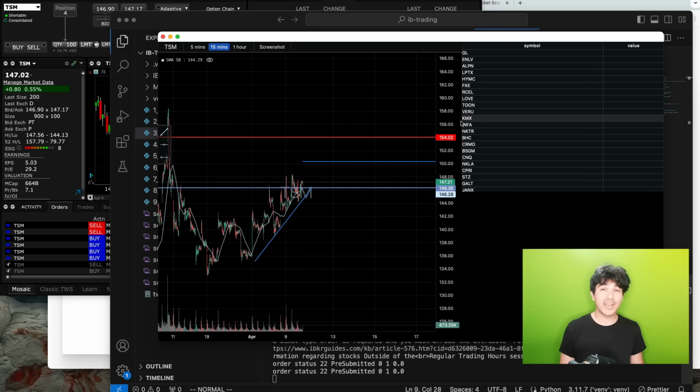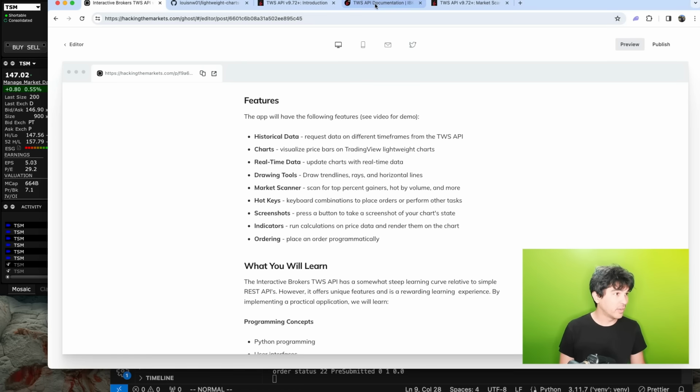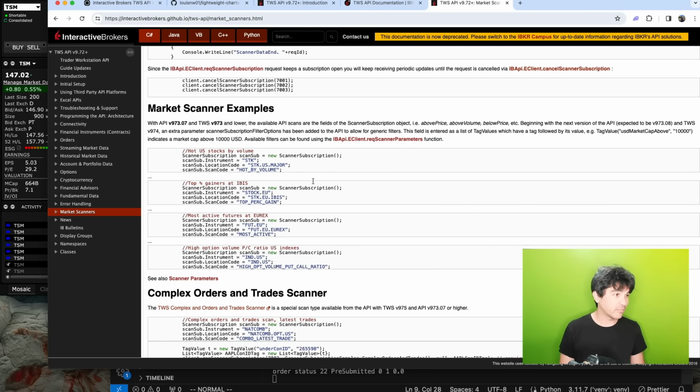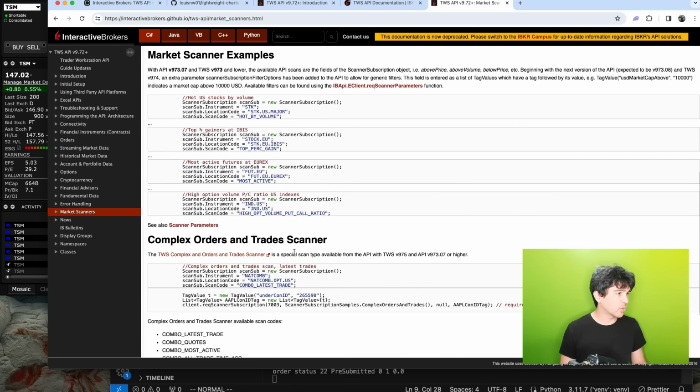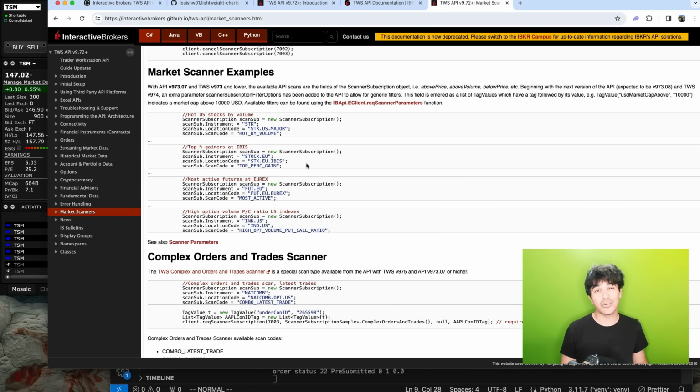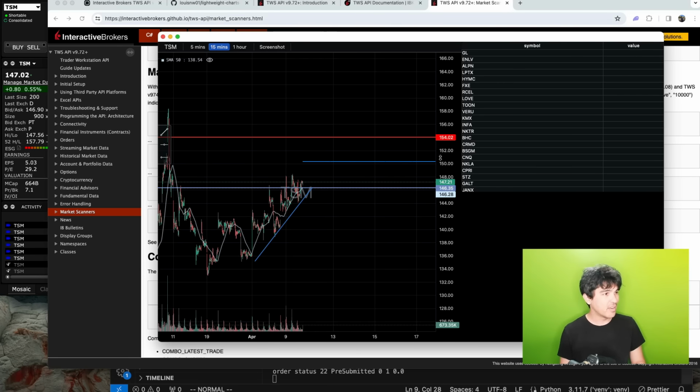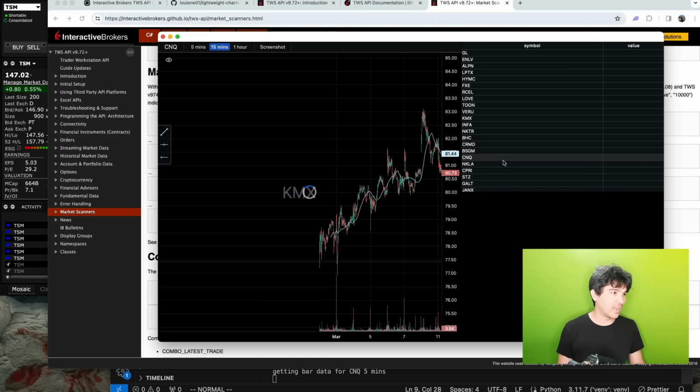And then what I'm doing is implementing an Interactive Brokers market scanner call. In the documentation, you can configure different scanner subscriptions. Let's say I want to scan the market for top percentage gainers. So you want to see which stocks went up by the most on the current day. You can scan for all of those. You can also look at option activity, for instance, most active, right? And so what we do is implement the scanner. When this fires up, it scans the market for these candidates. And then we're going to render all those rows in this table. And then I can click on any one of these, for instance, right? And get the data and have that be the focus.